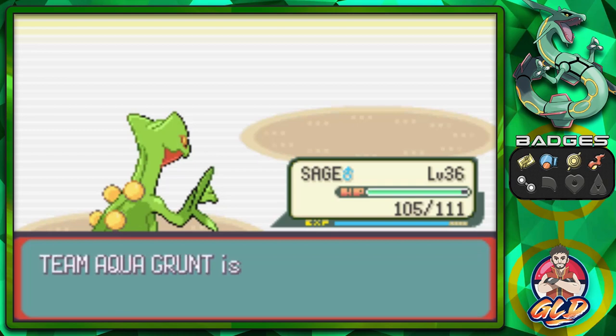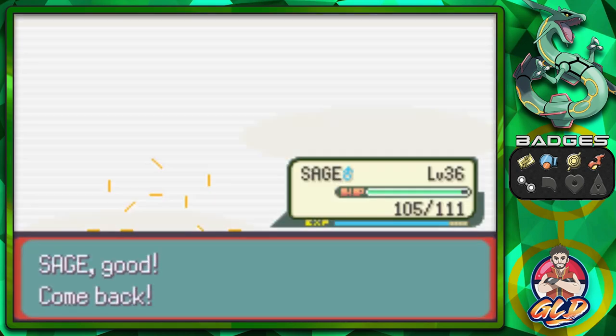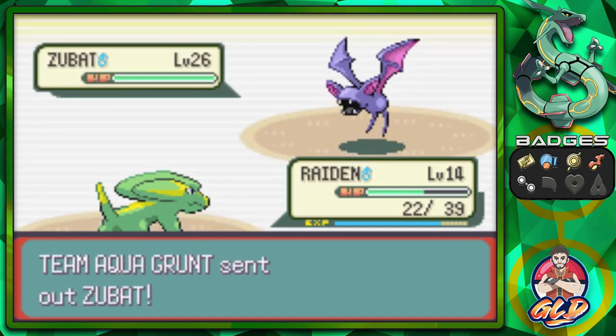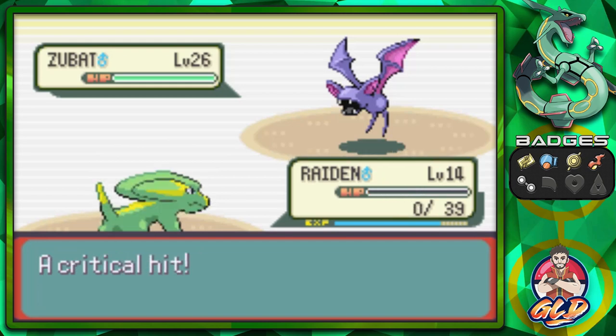What now? Okay, so let's see. Here comes a Zubat. Let's go ahead and try our luck yet again. Raiden, you've grown 2 levels. I think you can do it. I think you can. 2-move combo, probably. Let's see. Let's go with a Thunder Wave right here. Bite attack. Wow! Critical hit.